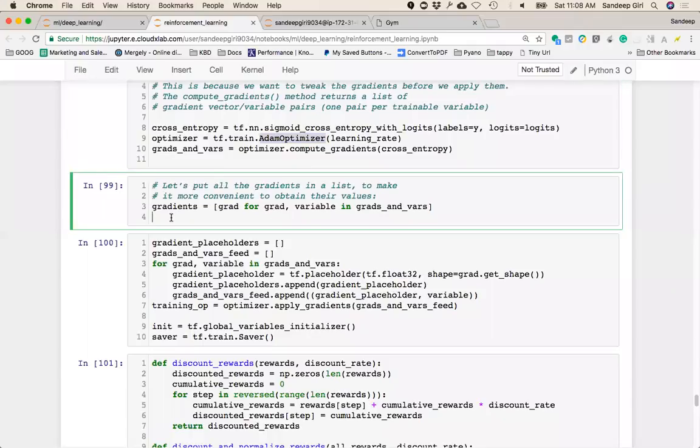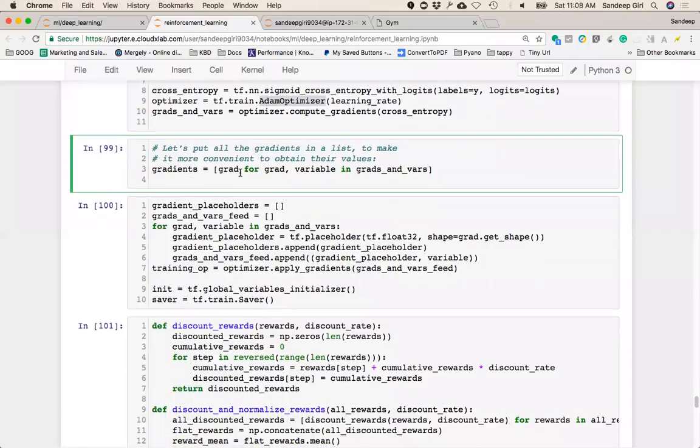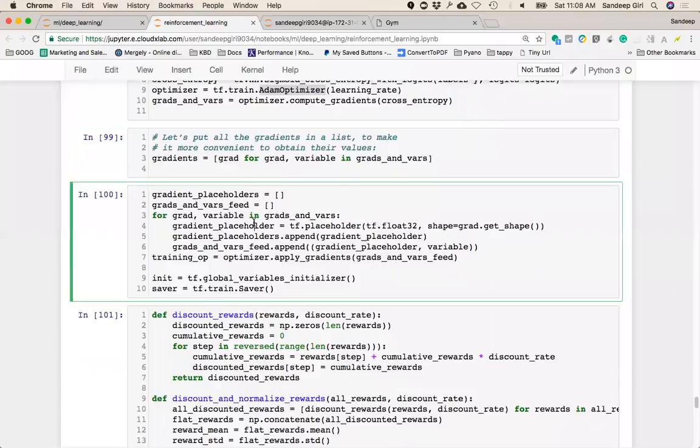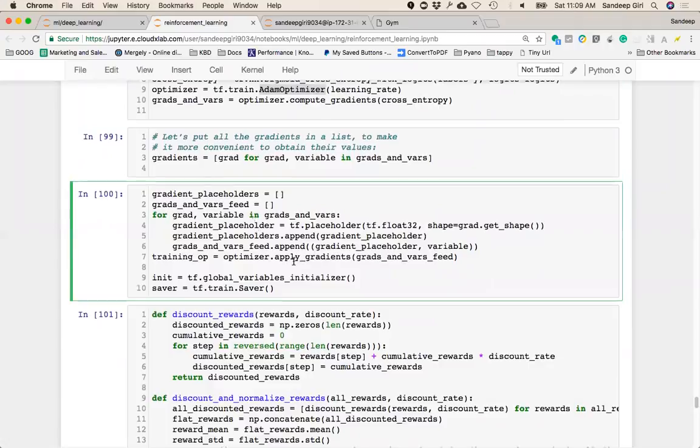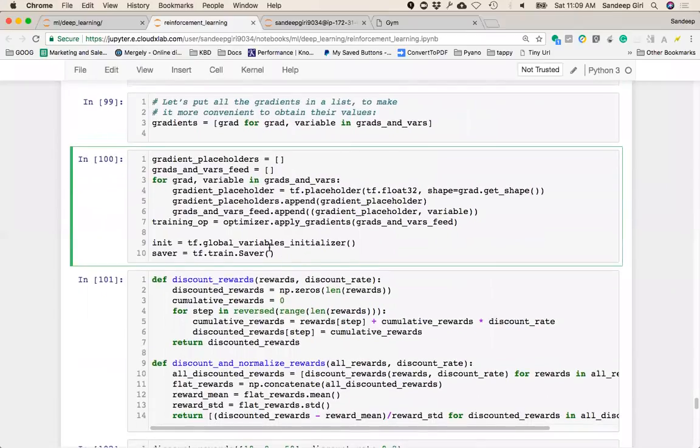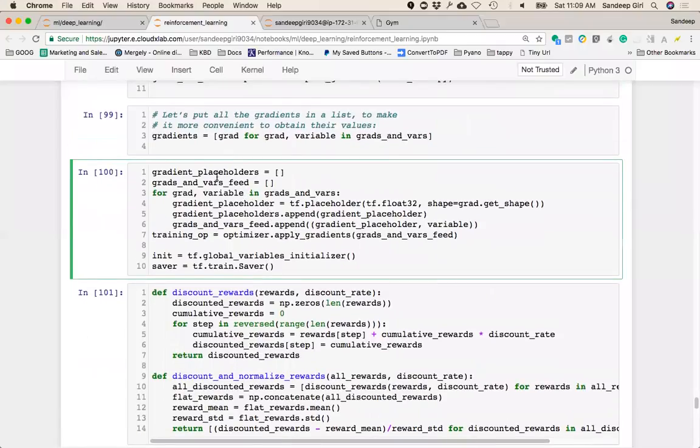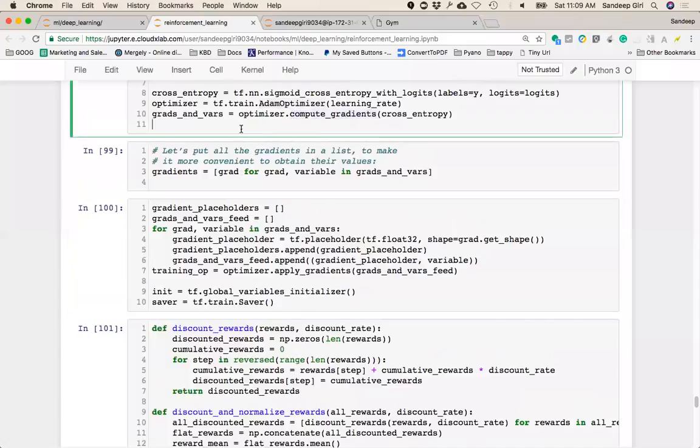We are extracting all the gradients, the rate of change of each of the weights, and the rate of change of errors as per the weights. After extracting all the gradients, we are creating placeholders for the gradients rather than just computing and applying them. What we are going to do is compute the average. We are basically going to do the credit assignment, because we don't want to give the punishment to the algorithm right away. Instead, we're going to take the gradients, compute the average, and give the credits in the same way we just defined.